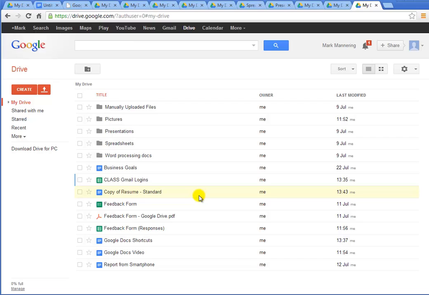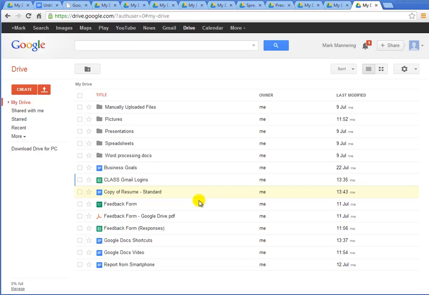Now, as we said earlier, these documents or files are stored up there in the cloud by Google Drive. They're not stored on your PC or laptop. But as some of you might know, you can download these files so they are stored on your PC or laptop hard drive, and at the same time convert them to compatible file formats such as Microsoft Word, Excel and PowerPoint, or even as a PDF file so that you can send those off to other people.